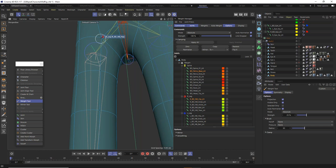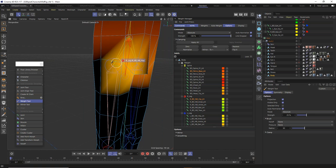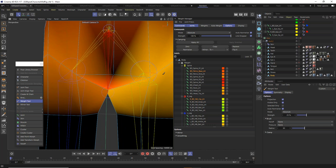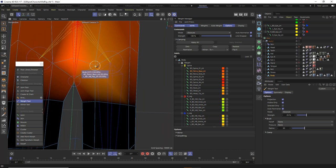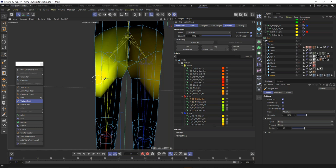If you want, you can switch back to the shaded view to see what's going on color-wise. So that's 50-50. Now, this point, I forgot to weight. So I want to weight that to the pelvis, just 100%. And the one in the front too gets weighted to the pelvis. Now let's keep moving down the leg. Let's go to the hip here, and then these get weighted at 100%.